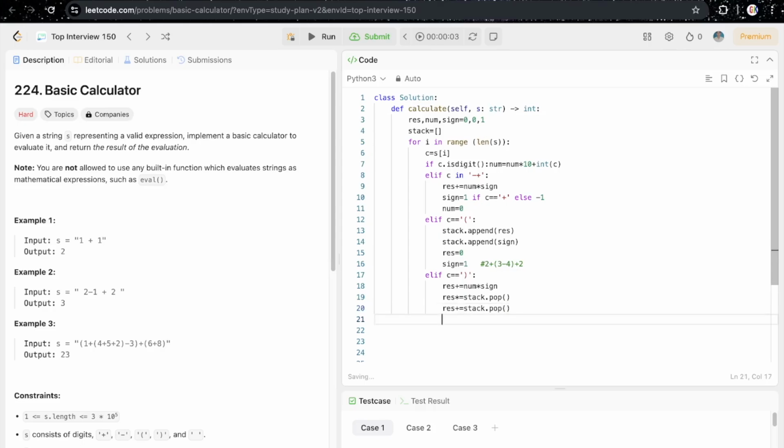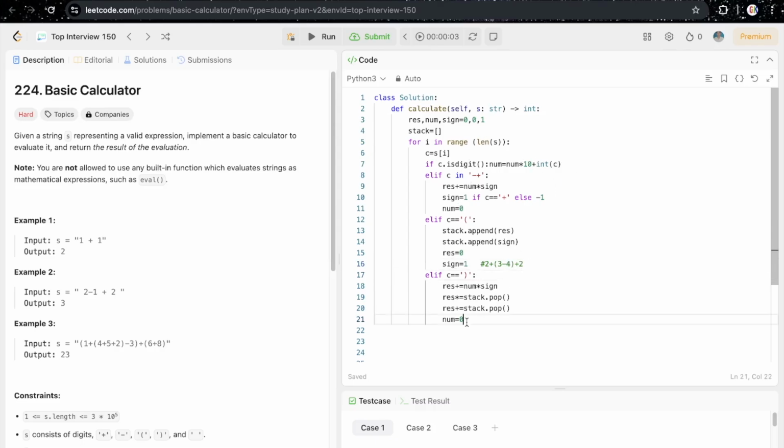And after this, it will update the value of num equal to 0 again, because after the closing bracket, see, again a plus symbol will come. So this plus symbol will go up and update the result. And there is no num. We have already calculated the total num value. This is 1. So here it will be updated with previous 1 plus num into sign, just 0. And sign will be updated with 1. Again a digit. So 2 will come and it will update the value of num equal to 2. But see, after 2, there is nothing.